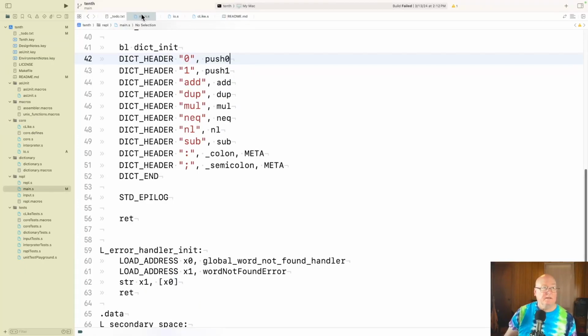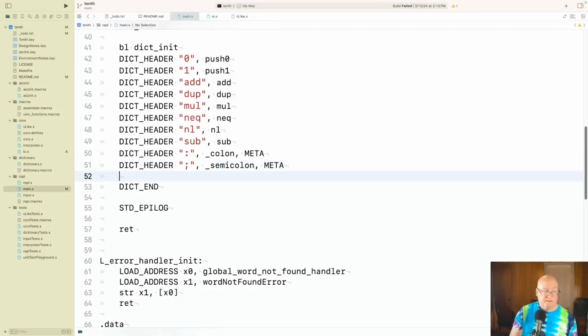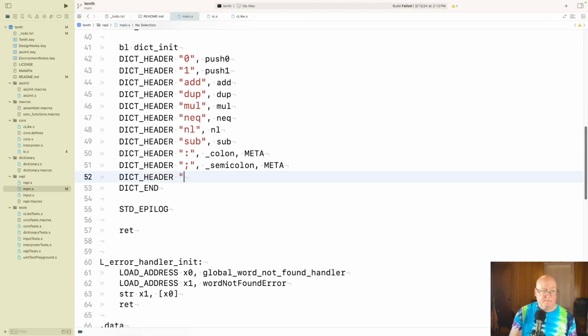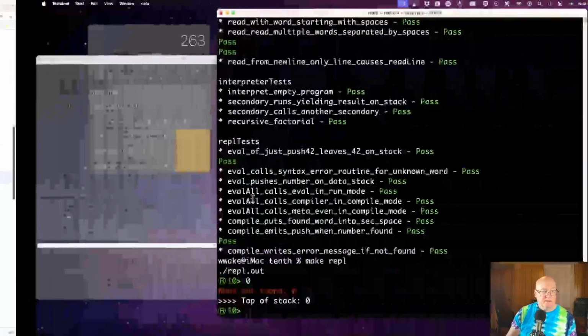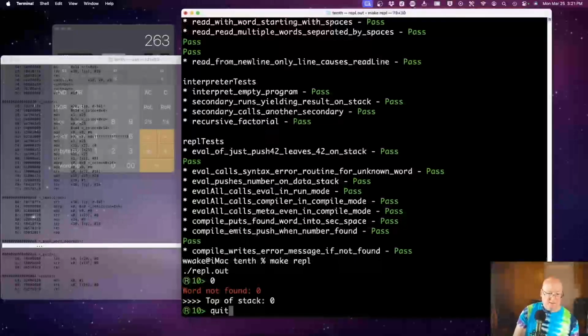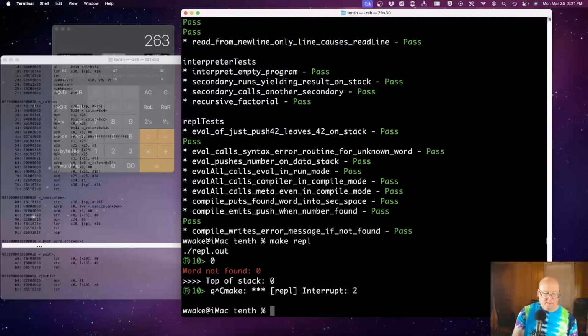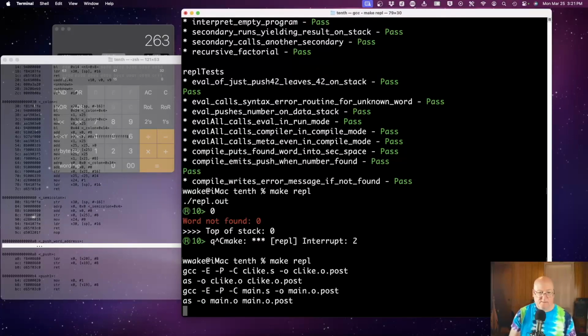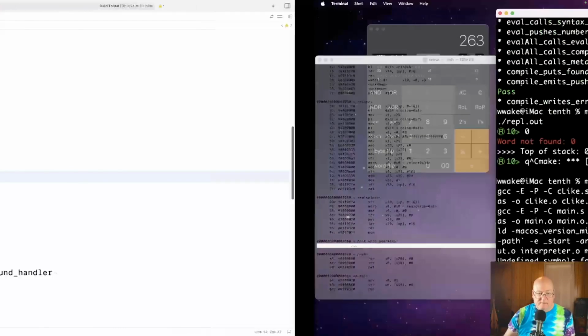And then main, we should define dot is dot print. Okay. And make repl. Yeah.